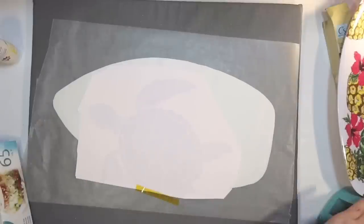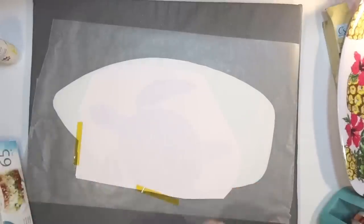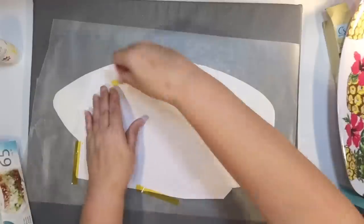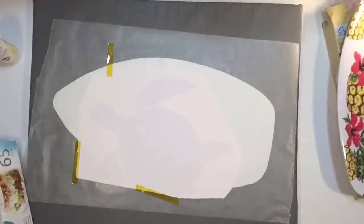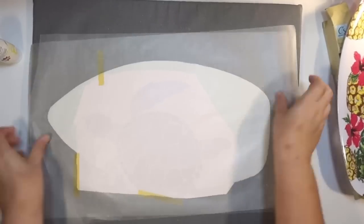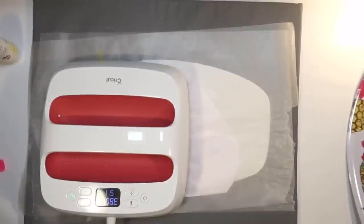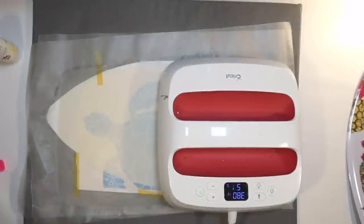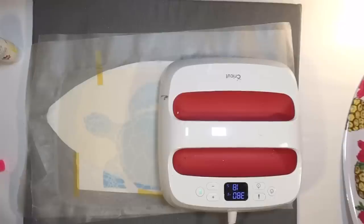So I printed that out as a mirror image on my sublimation paper, and I'm laying that on top of my faux leather, using heat safe tape to tape that down to my parchment paper. And then I'm gonna cover that with more parchment paper. I'm going in there at 380 degrees for 1 minute. The reason I did 380 instead of 400 is because I was afraid it would melt. And I'm glad that I was a little bit cautious because it did want to melt a little bit.